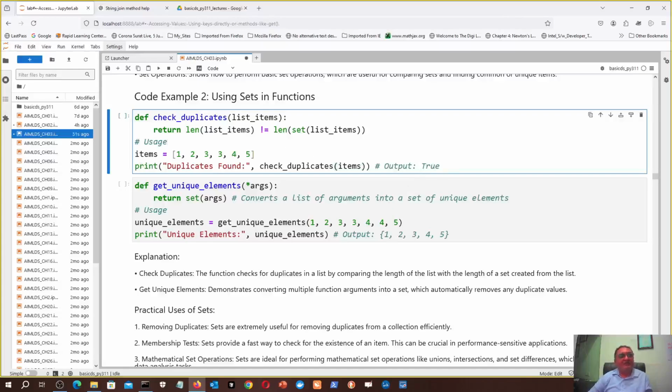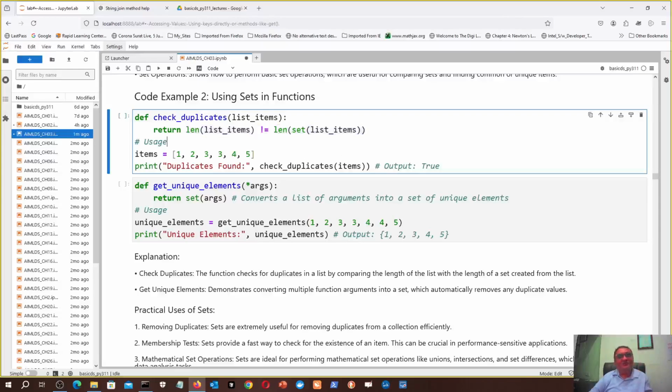So let us check it with this example. First, I will do it manually. So 1, 2, 3, 3. This is the list, and here that function, the upper function, is being called. This list is named items. So all those elements will go here. Now here is the len of that list. The len of this list is 6. But here is the len of the set conversion of that list. When I convert into a set, the repeated 3 will be removed because it is coming only 2 times. So 1, 2, 3, 4, 5 will remain. That means this right side will become 5. And this is not a comparison for equality, but a not equal to. So this length is 6, this length is 5, and we are checking if they are not equal. They are not equal, so the whole expression will return true.